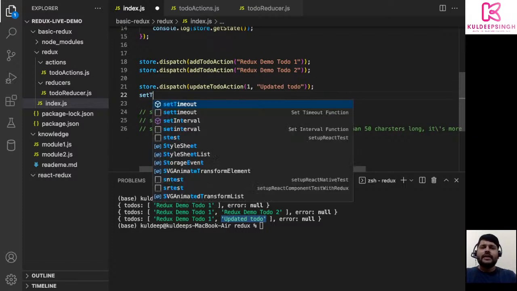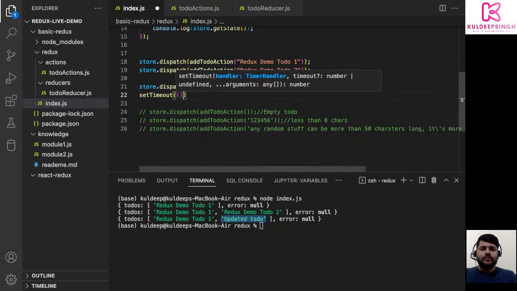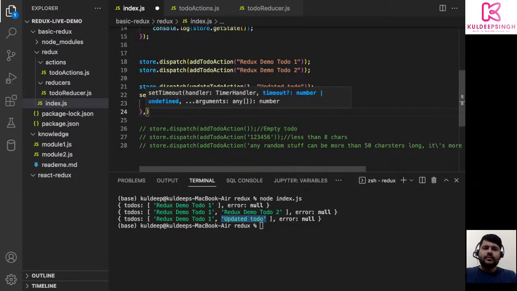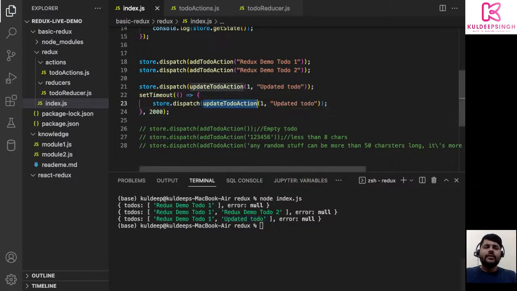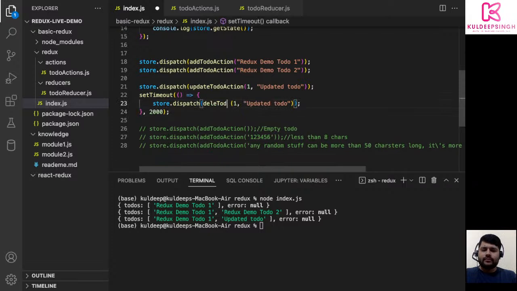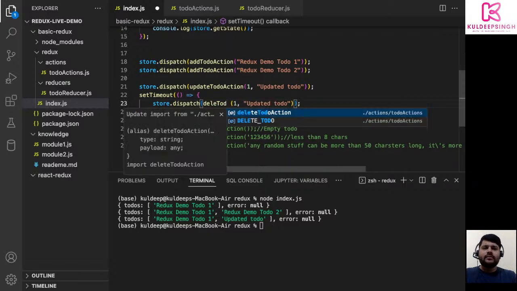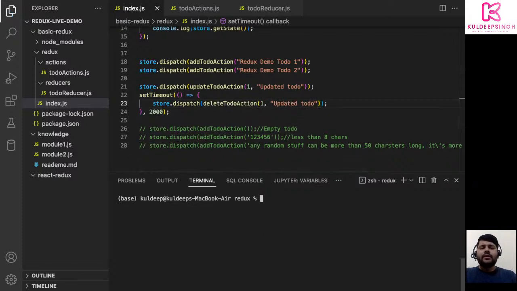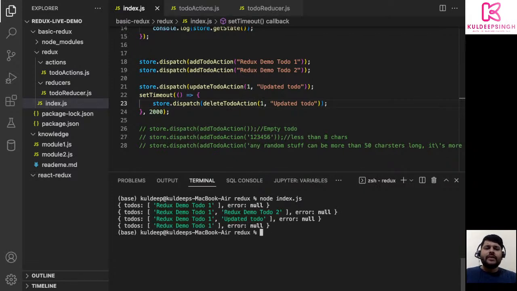So friends, after I do update, right? Let's just take a simple one second of data, set timeout. I will take the example here. I try to do this thing. Taking 2 seconds to delete. So when I say delete, it should be delete to-do action. Oh, sorry for that. Okay, so let's check it out. Does it work or not? I took 2 seconds, and after 2 seconds, friends, you can see the data is deleted, right?